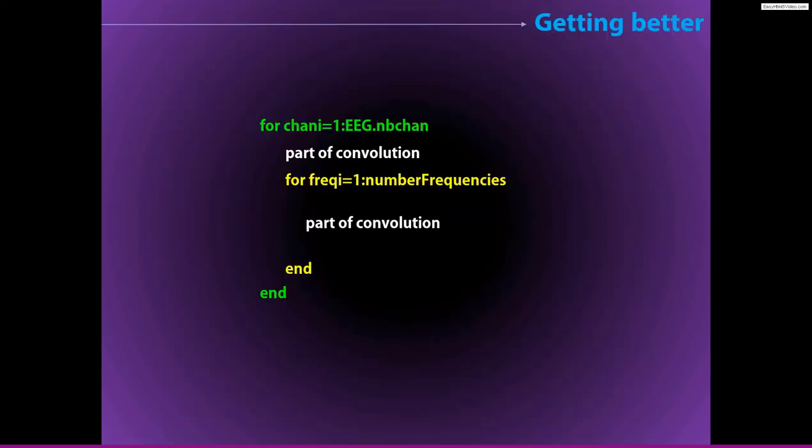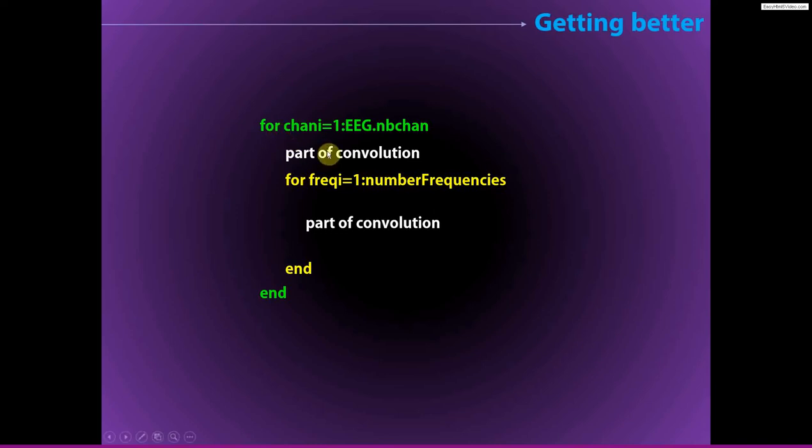The second trick that we're going to use is we're going to cut convolution into separate parts. And some of the parts of convolution are going to be done outside of this frequency loop, and some parts of convolution will be done inside this frequency loop. And here you see an advantage of really understanding how convolution works, because being able to cut up convolution in this way will save a lot of time. And it will be faster than just calling the MATLAB conv function.